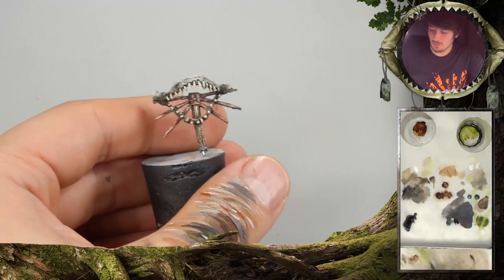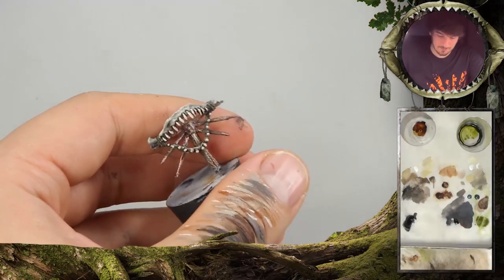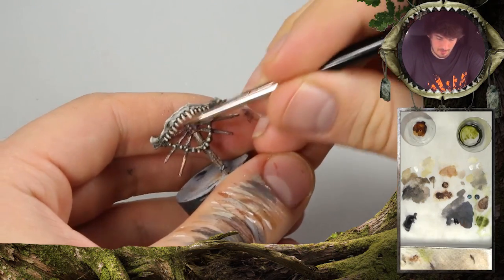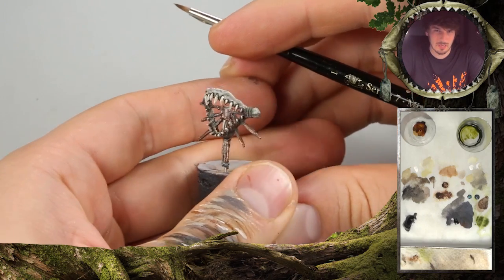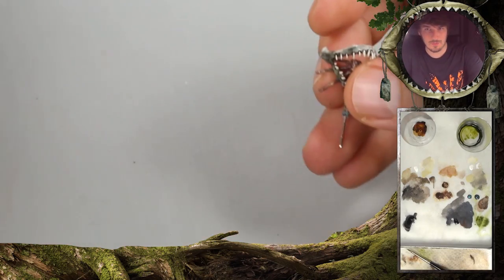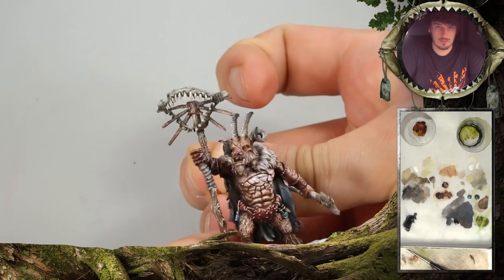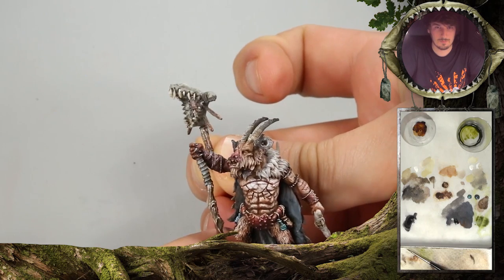Yeah, I like it. So, what you can again test out is to take some water and just paint some of them up with the water, and then check if you like them glossy, and if so, apply some varnish to it. Actually, which is also important, is to check it back with the miniature and see if this is going in a good direction. Oh, yeah, I think it fits really well.